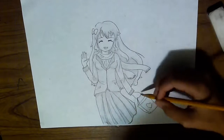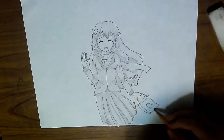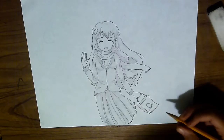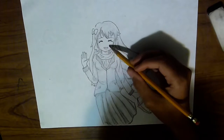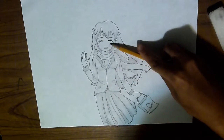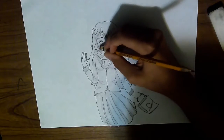We don't want her skin to be too dark in this picture. A tiny bit above the eyelashes. And on her bag. And I can't forget the blush, which makes her look so cute. And I'm just going to smear it a little. Even though apparently you're not supposed to smear with your finger, but whatever. I pretty much break all rules of drawing whenever I like.